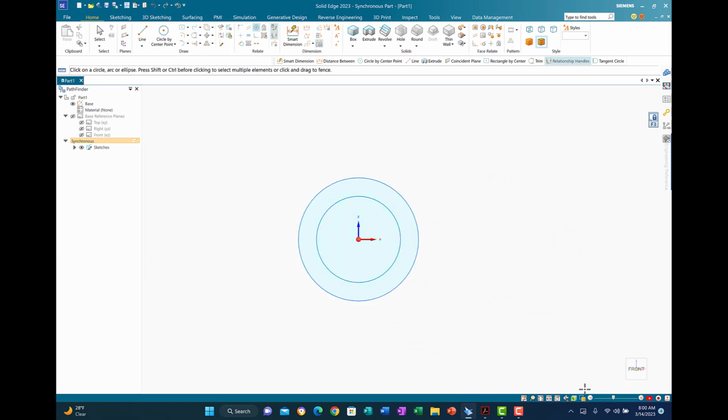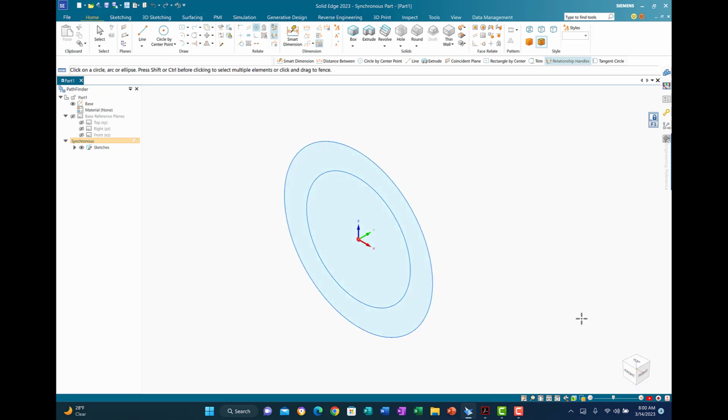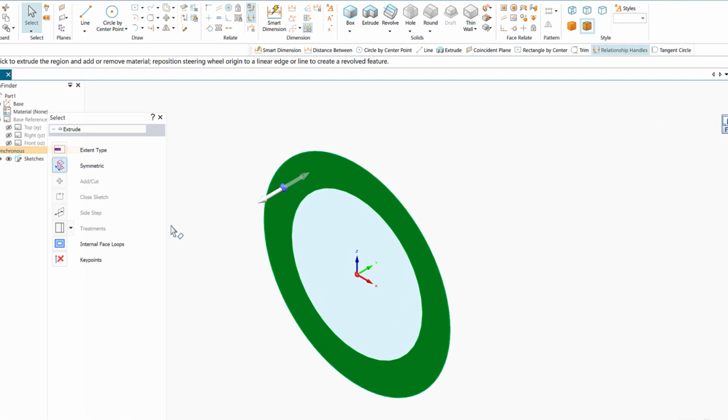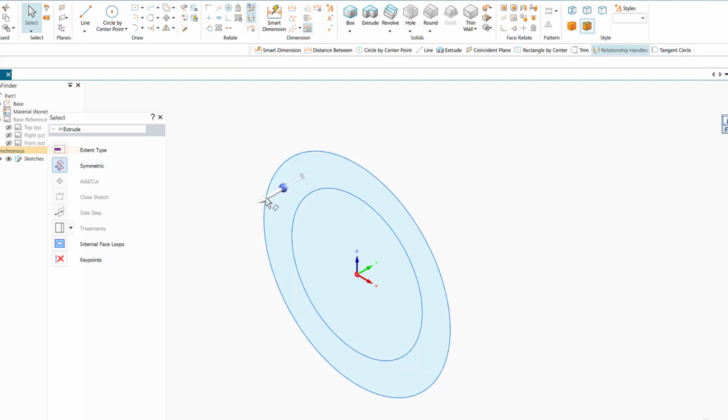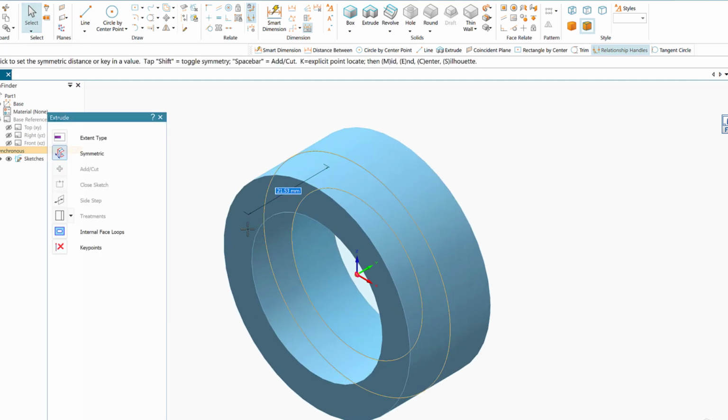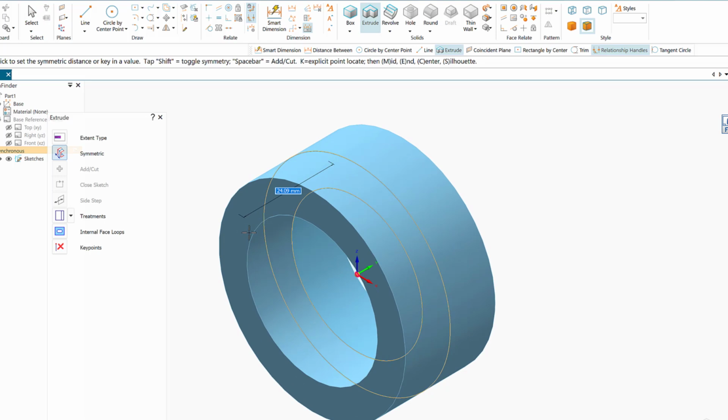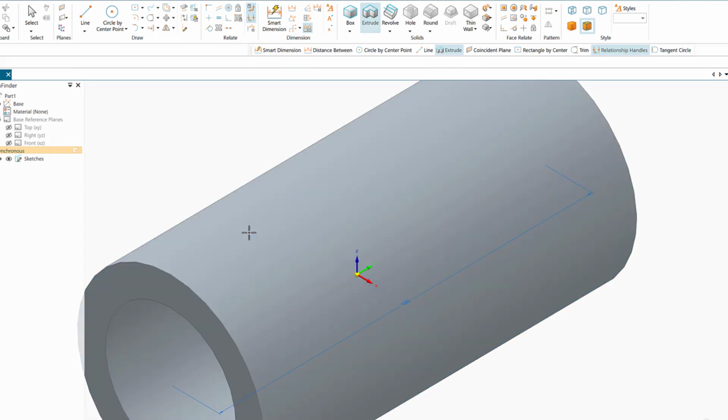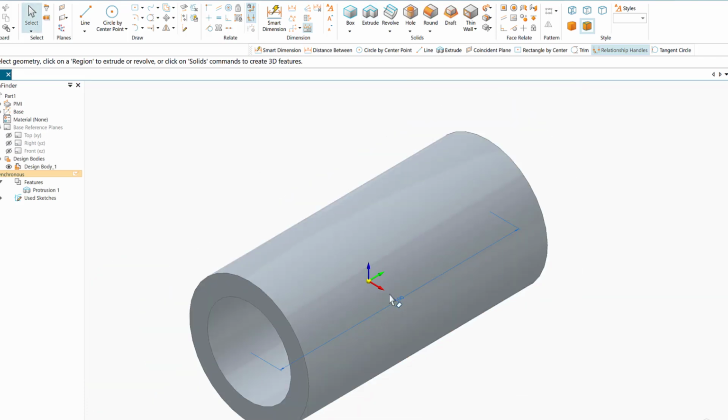The next step is I'm going to go to home and use the select command to do the extrusion, because I'm doing a face extrusion. That's the quickest way, by the select command. So click on the arrow, and I will have 100, so I'm going to put 100. So I was able to draw the first part.